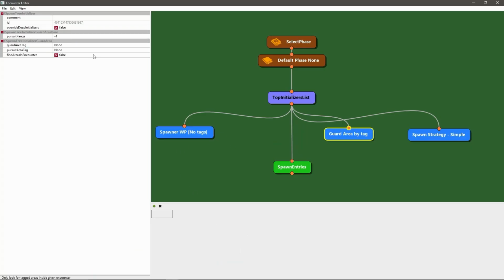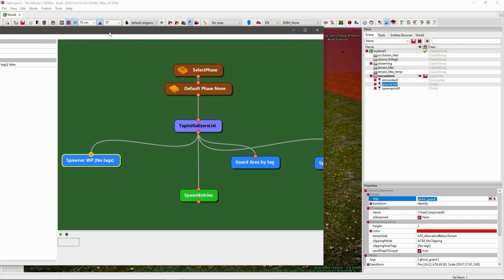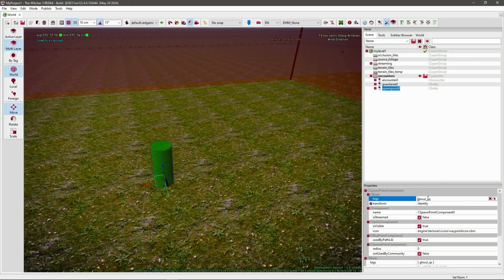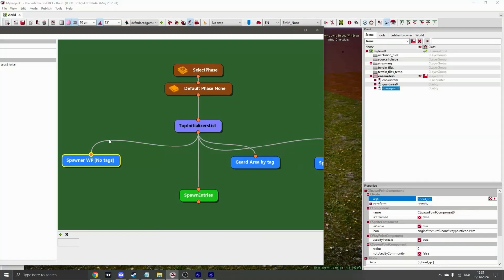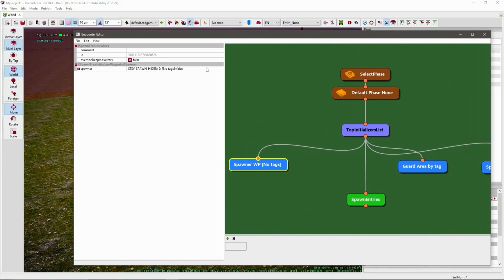This was the guard area. And you should add it to guard area tag and the pursuit area tag. And the same we have to do for the spawn point. Just press this red plus and add it to tags.